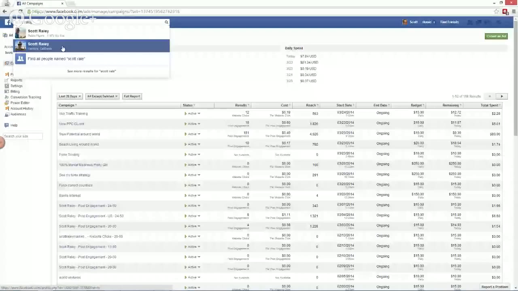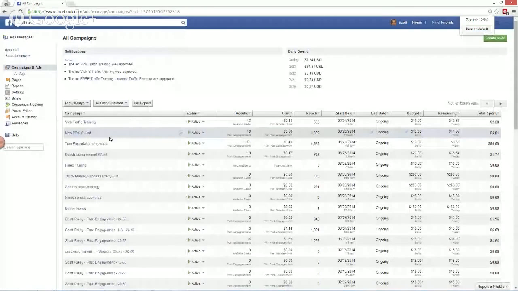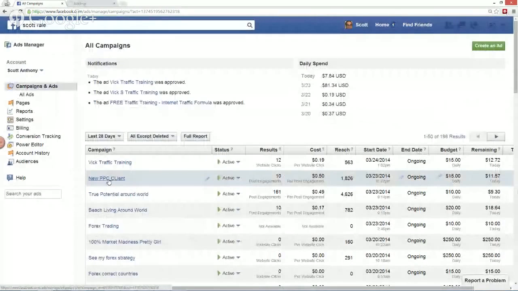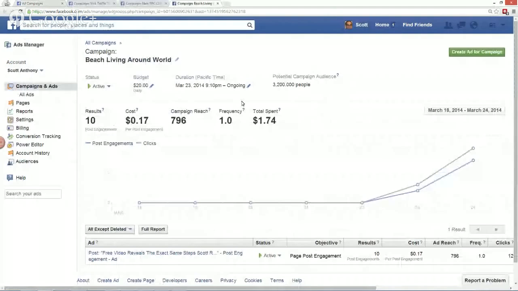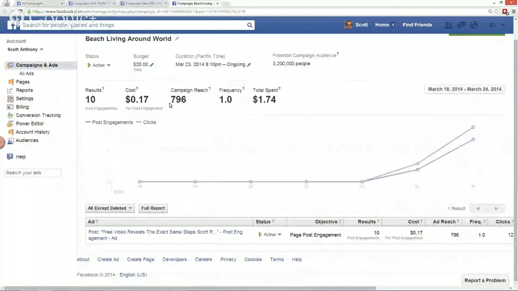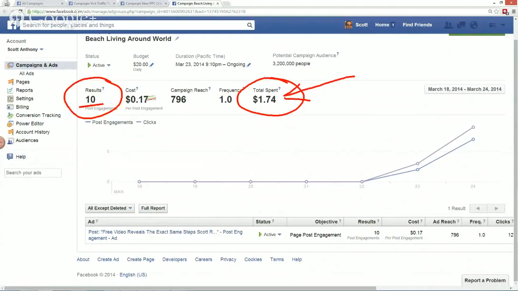Okay, cool. So let me go ahead and zoom in so you guys get a good idea what's going on here. So I set up a couple ads today, and I want to show you what exactly I'm talking about. If you see here, I spent $1.74 for 10 clicks. You guys see this, 10 clicks right there? Basically, one click in internet marketing is equal to about $1.